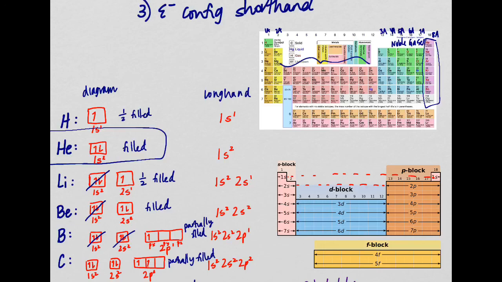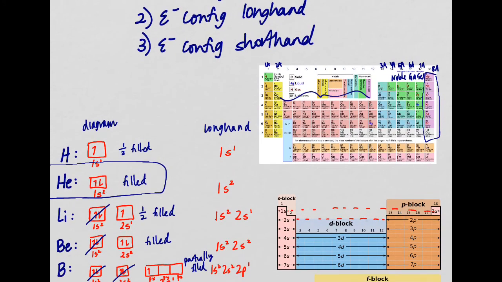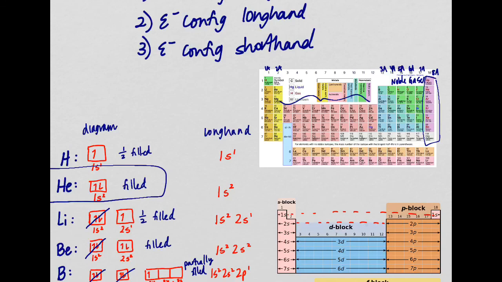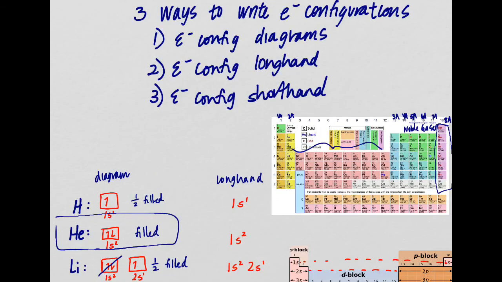Okay? So that's important because we're going to need to understand what noble gases are tomorrow, or Friday, when we start learning how to write the shorthand. We're going to need to write those noble gases. We need to understand at least the noble gases. Okay, so that's where we'll stop today.